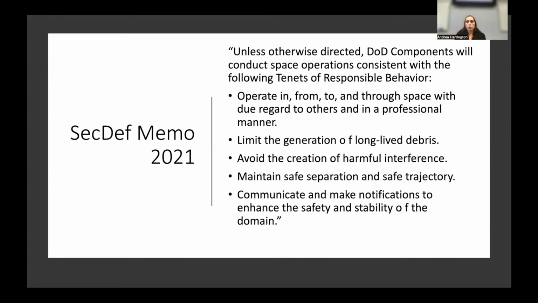I think there is a reasonable interpretation, additionally, a different reasonable interpretation that looks at this and says, we're highlighting due regard because we think it's important and we want to use those words because we think they're important words. But what we're adding here is, and in a professional manner, and that in a professional manner is the part that is more considered to be that waivable, right? Otherwise directed part of that first tenet, but we want to use that due regard language to highlight that language because it is important as we're continuing to develop these norms of responsible behavior. And certainly both of those interpretations as to whether it could be useful or whether it's just detrimental, I think are reasonable interpretations, giving you some different perspectives on this document.